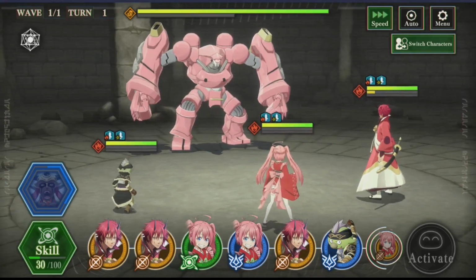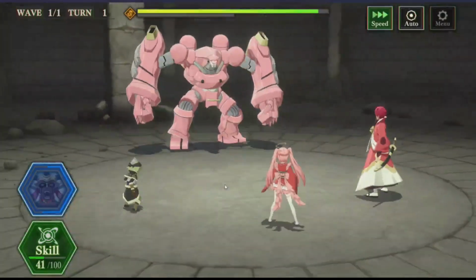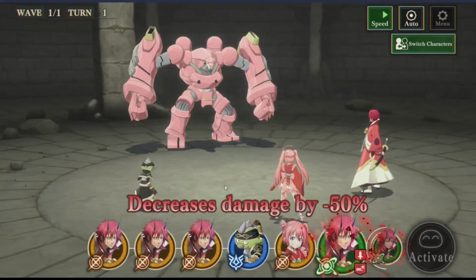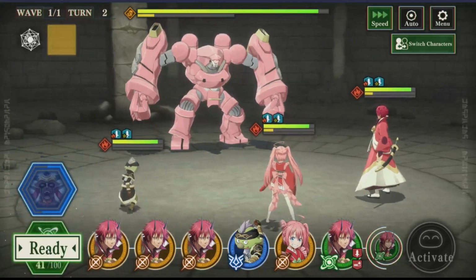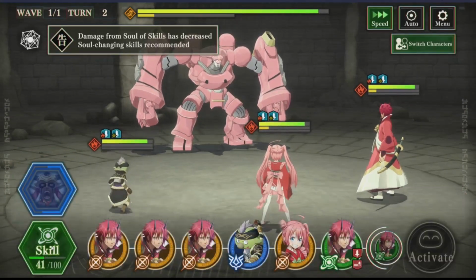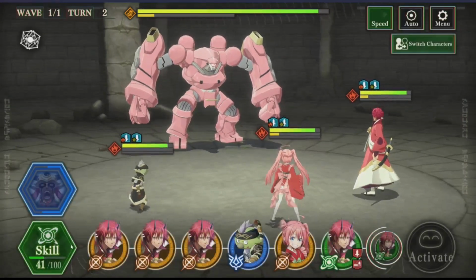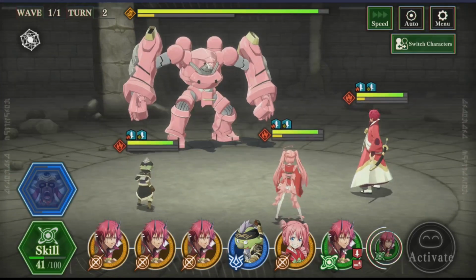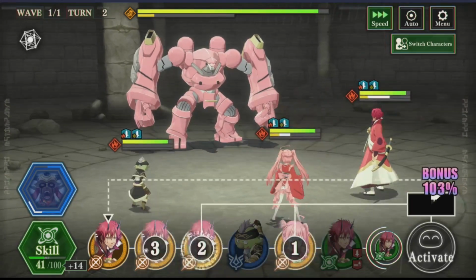I want to save these oranges. I think I will. Okay, that was a fair call. She can change that green to blue. Do I want to do that, though? I don't really know if I want to do that. So I'm just going to launch these oranges.